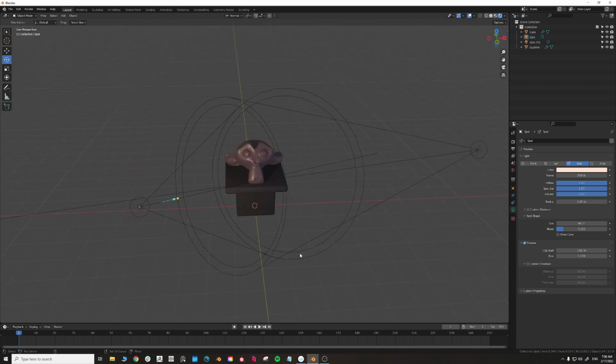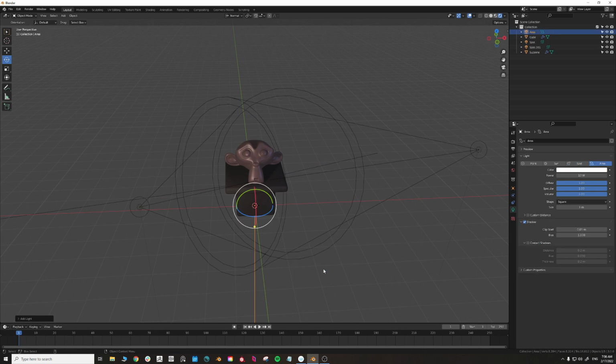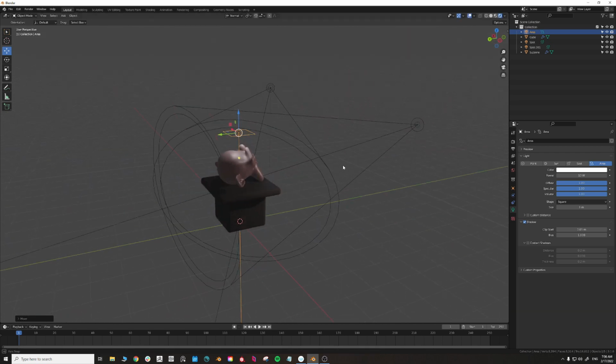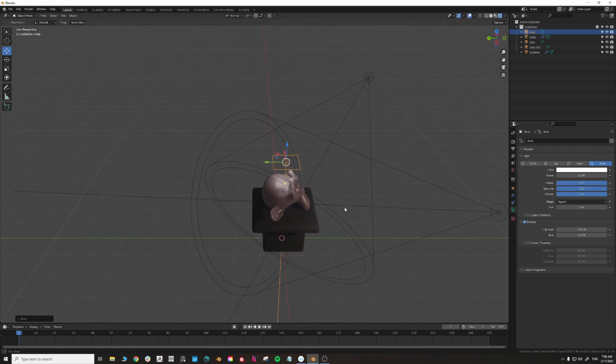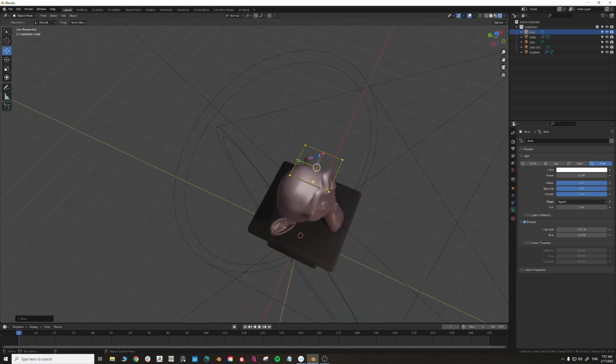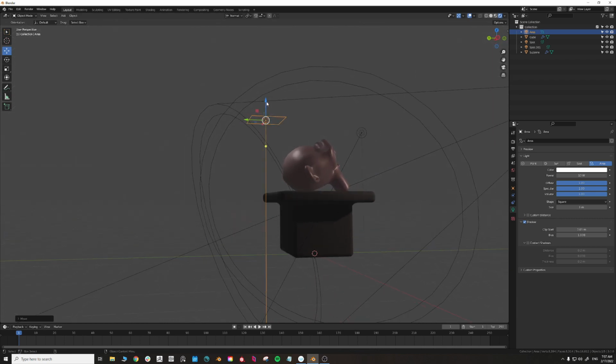What we can also do here is add an area light. And the area light works in the exact same fashion as the other ones. So let's pull this up. And you can see how this one works. It lights really firmly. So I'm going to put this behind the monkey. I'm going to use it as a rim light. Let's rotate this.